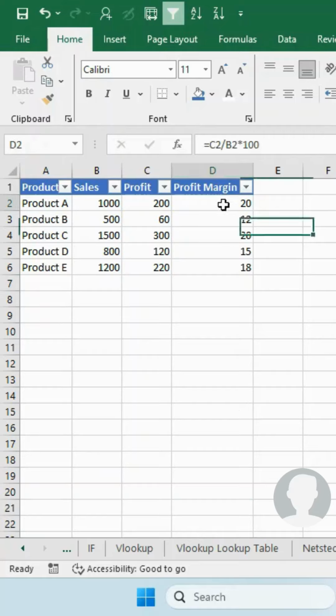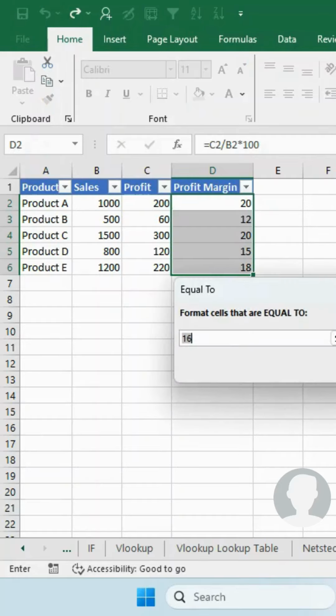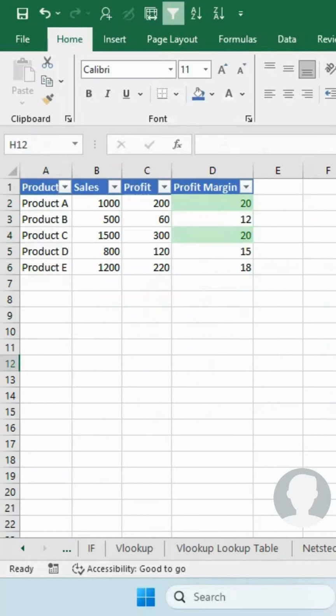For us to be able to do that, we're going to highlight the profit margin column, and then go to our tab and click on conditional formatting. There are a lot of different conditional formats you can play around with, but in this scenario, we're going to just make use of the equal to. So we're going to give a command to say if any value equals 20, it hits our target, and we want to highlight that product. We're going to give it a green, and say okay. So this has highlighted that product A and product C are doing very, very well, and they're hitting our profit margin of 20.